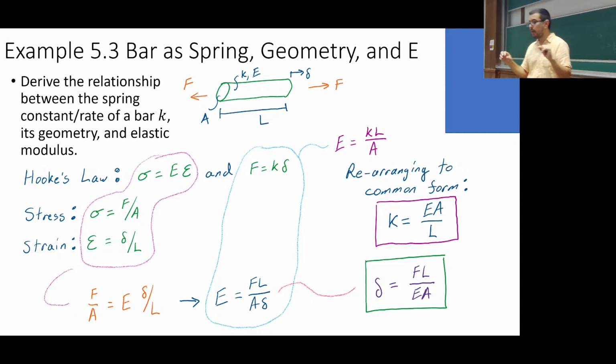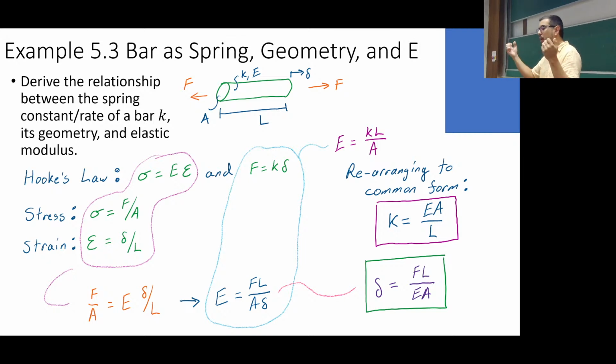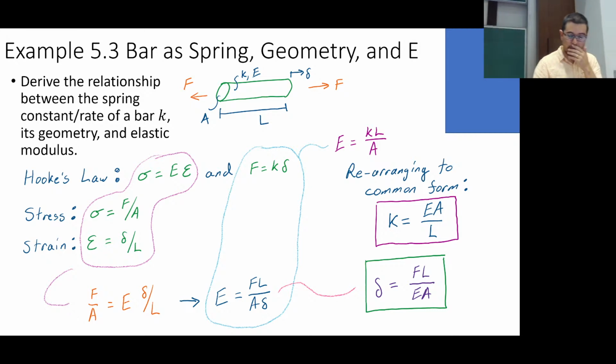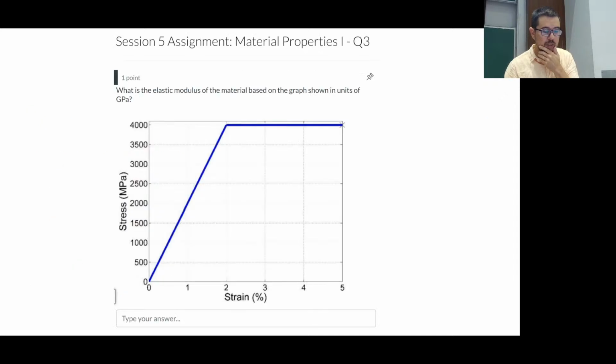Now, to your point, yeah, if you've got a force on a small bar and a big bar, and they're in series with each other, absolutely, the stress is going to be higher in the smaller cross-section than it is in the larger cross-section. So, yeah, you're going to have an issue with the smaller cross-section breaking before the larger cross-section. Because in series, the force is the same, but the stress doesn't have to be the same as the cross-section changes. Good. Okay, so there'll be some assignments to calculate the elastic modulus, okay, for the material shown in this graph.